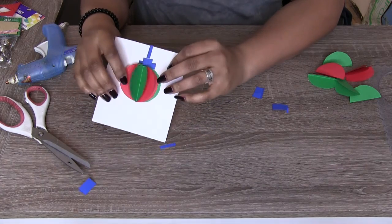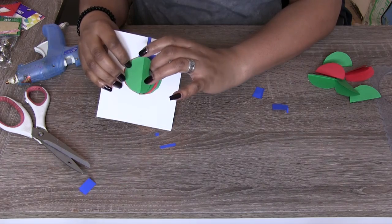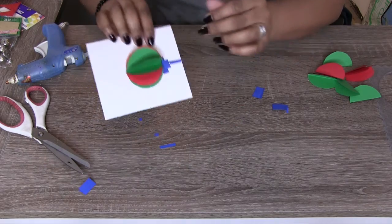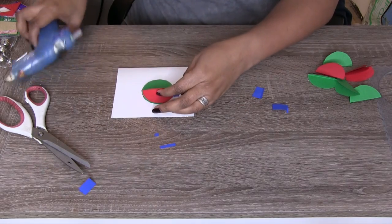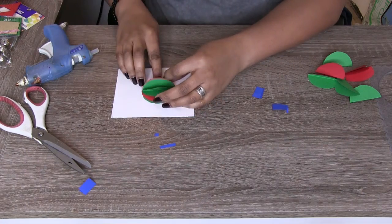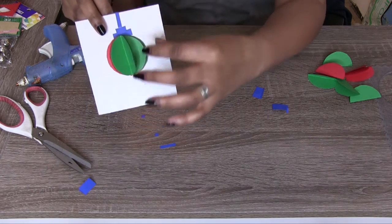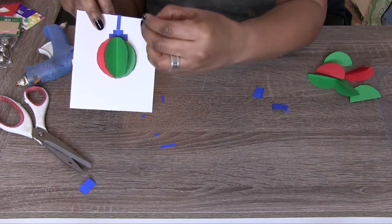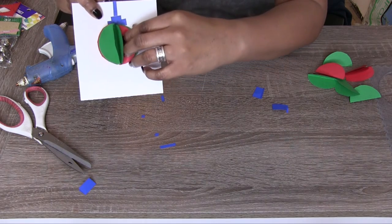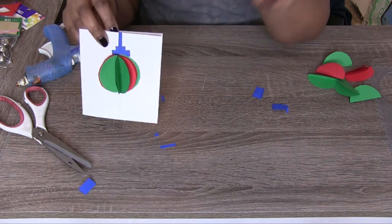There's your first little greeting card, and you can do this on the inside as well if you don't want to do it on the outside. But yeah, I think for this one I'm actually going to glue down this red here a little bit to make it a little bit better. And you can use more decoration if you want more circles, if you want yours to open a little bit more. But yeah, I think this is really cute, really fun.